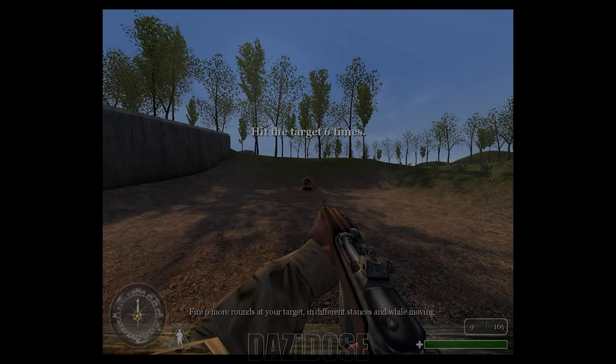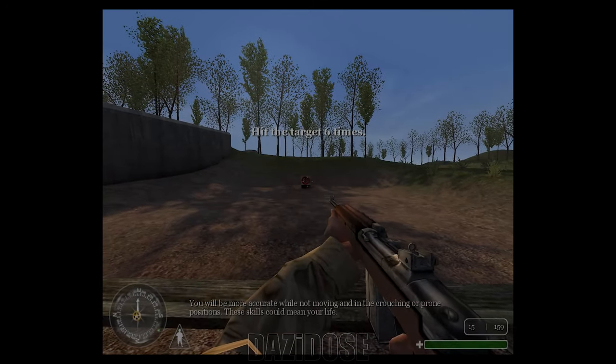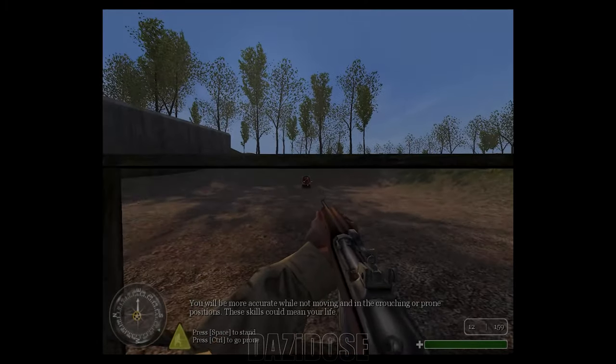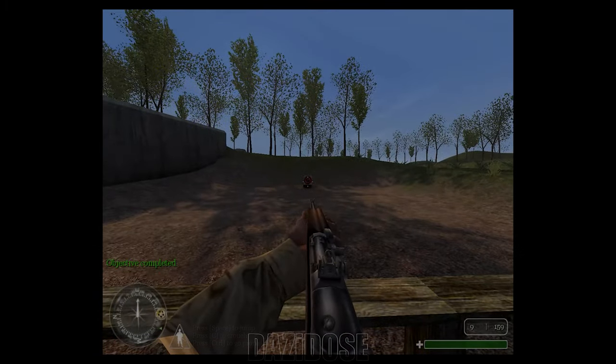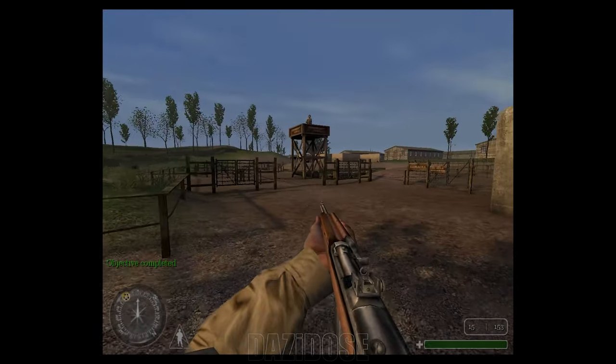Fire six more rounds at your target, in different stances and while moving. You will be more accurate while not moving, and in the crouching or prone positions. These skills could mean your life. All right, Private, move on to the next area.